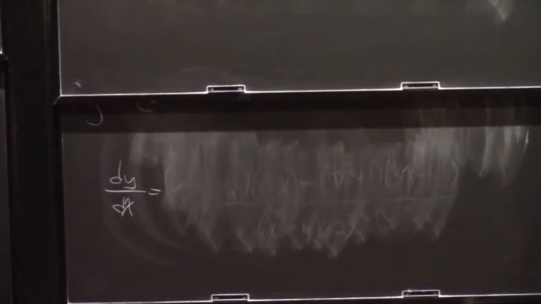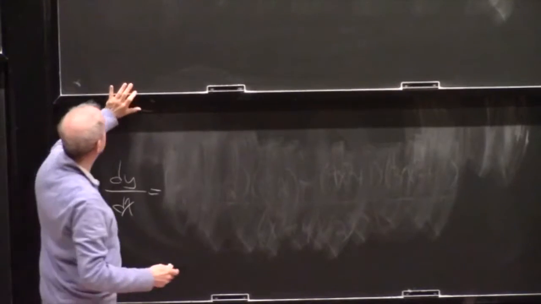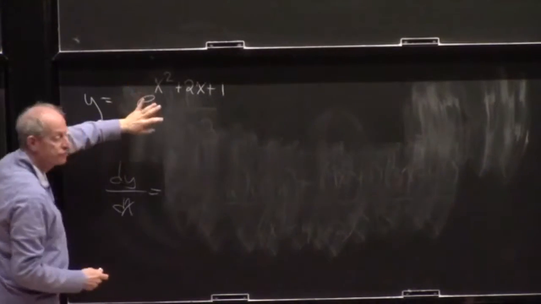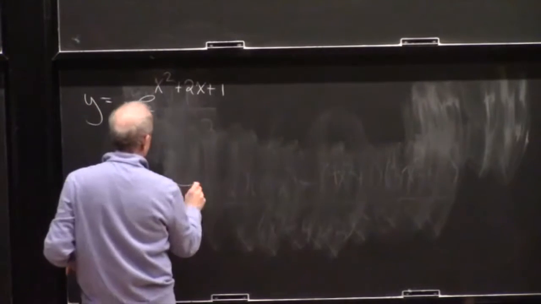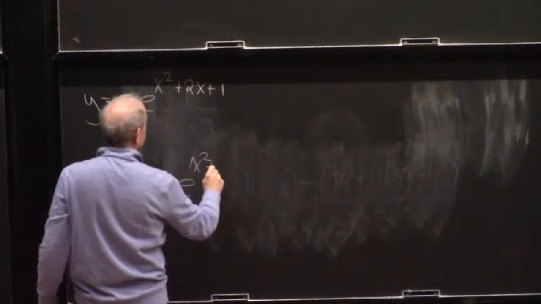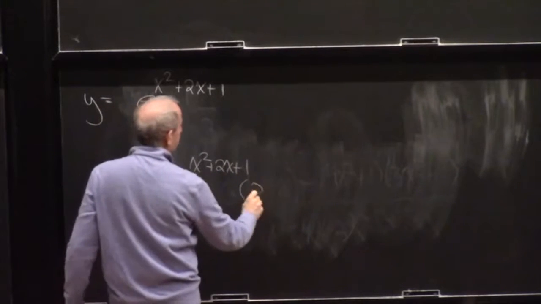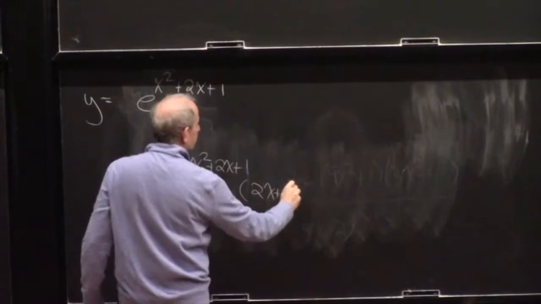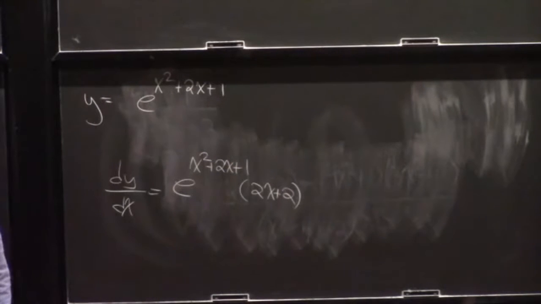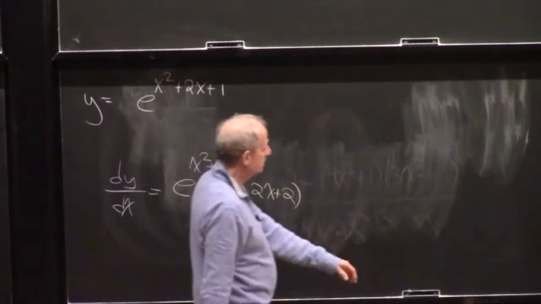That was easy, right? And e is even easier. When you do the derivative of e to the something, you leave the e alone. It stays. And then you multiply by the derivative of the inside. So you should be able to do those kinds of problems very quickly. Okay. How about this?